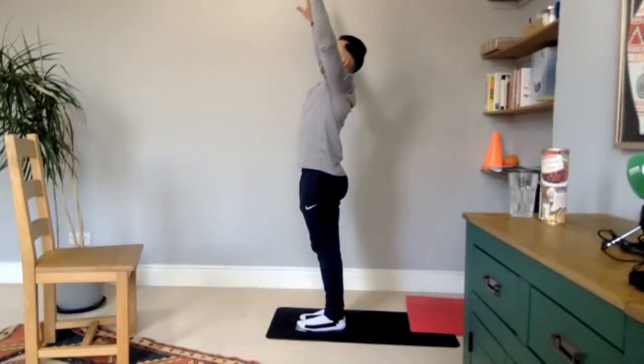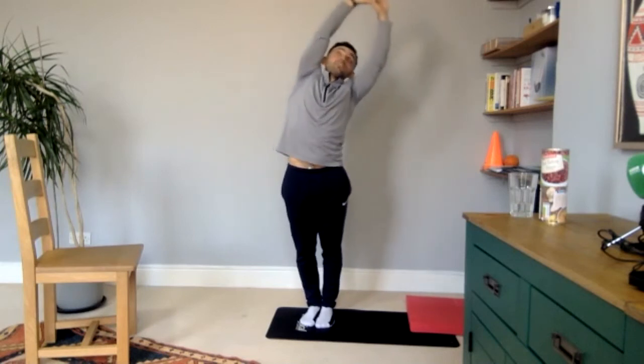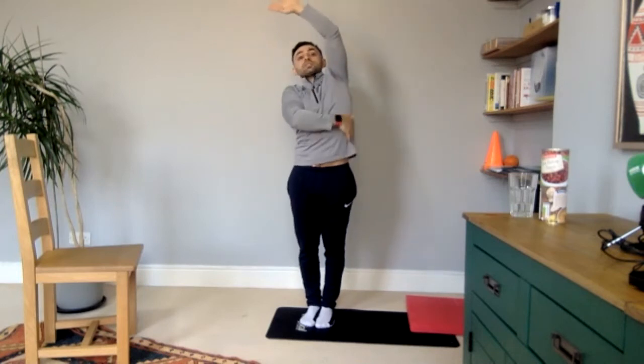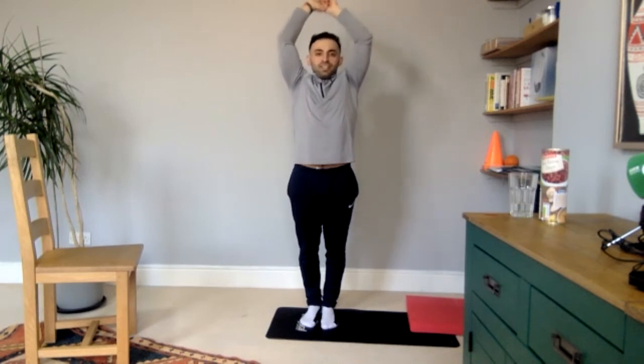Reach your arms up if you can. Keep the hips nice and close together. And a little like a side tilt. Good way to stretch your latissimus side muscles. And just finish off with a nice big sigh.